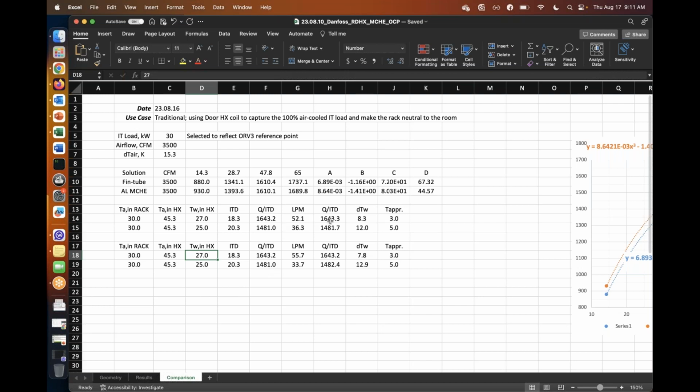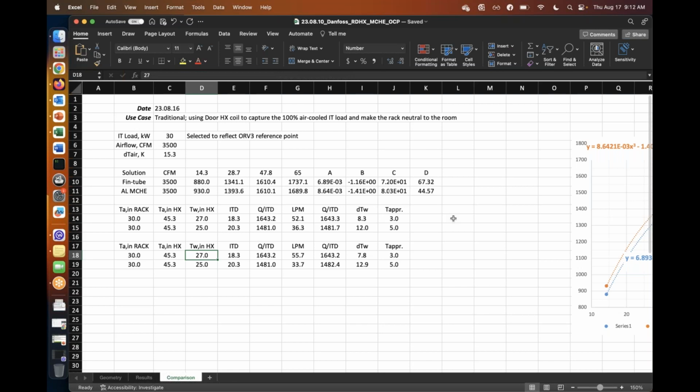So I think we can take this analysis and put it into a summary. At that point, we would like to talk about comparing the two solutions, right? One of the focus areas was to look at an equivalent design targeted to remove 30 kilowatts of heat from IT gear in an Open Rack V3. And then here are the comparison points: weight, cost, dimension, volume. And I think with weight, we talked about dry weight and wet weight, right? I think that matters.